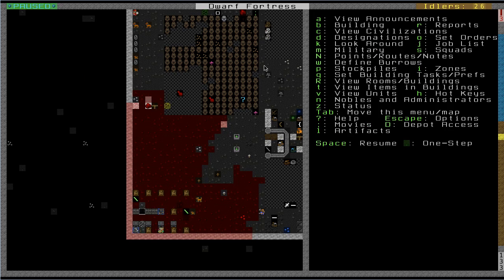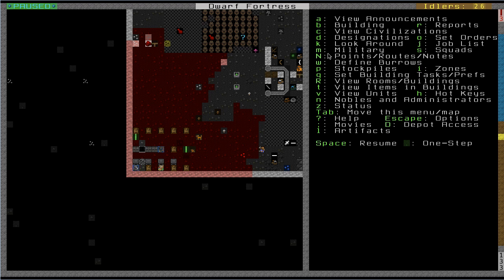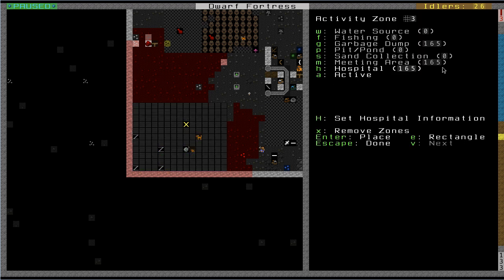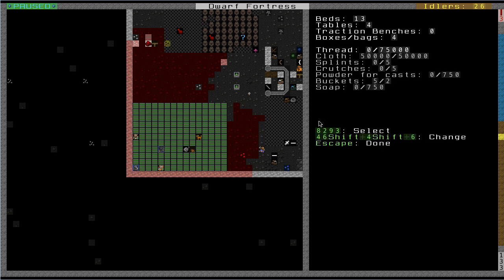Now I need to set up a zone for the hospital, so you use your zones menu, and you can see I've already done this. Once you use your standard press enter at one corner, press enter at another corner technique to zone this as a hospital. Make sure to press H, and now you can see that you have this set hospital information. If I do capital H, I can see what the stuff that I have here is.